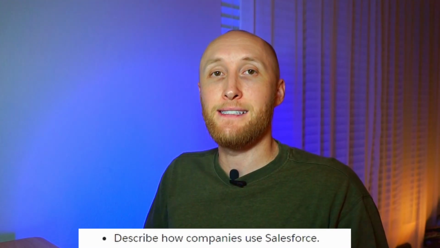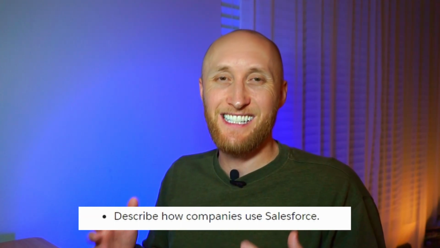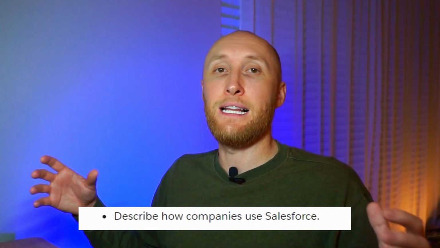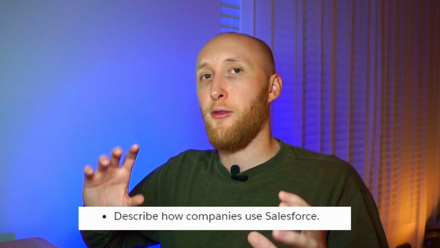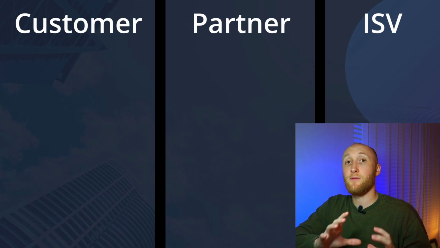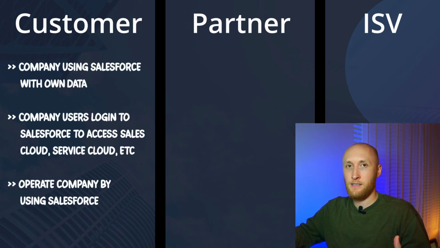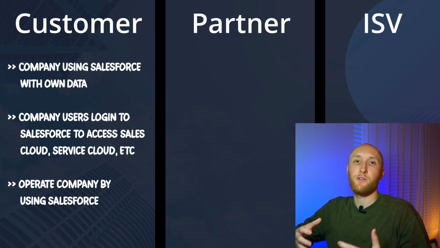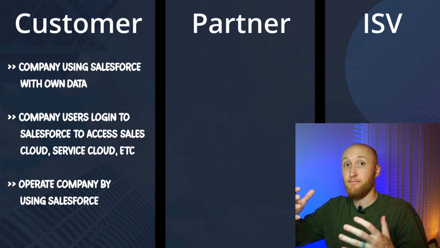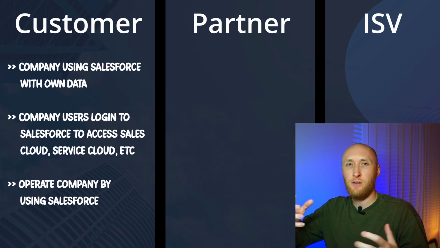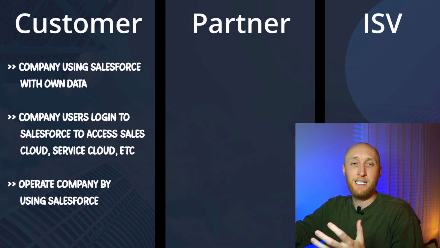Third bullet point here is describe how companies use Salesforce. Now I'm going to take a very high-level approach and just really drop this into three different buckets. We're going to have customers, we're going to have partners, and we're going to have independent software vendors or ISVs. The first bucket of Salesforce customers, let's say in the example that I own this window cleaning service, and I use Salesforce to track my potential business clients, and I track those different deals that I'm trying to gain with them.